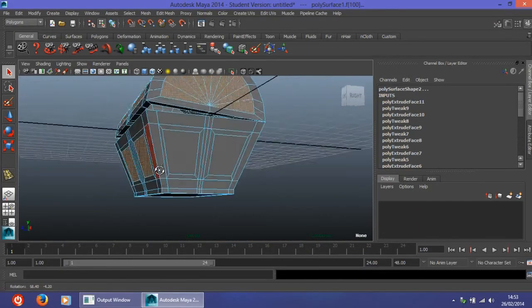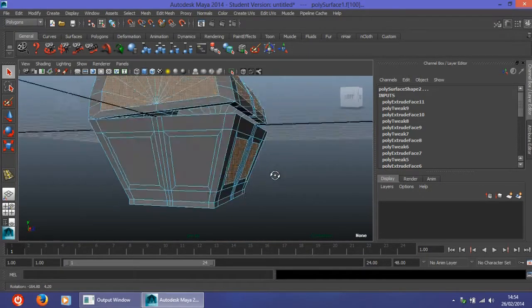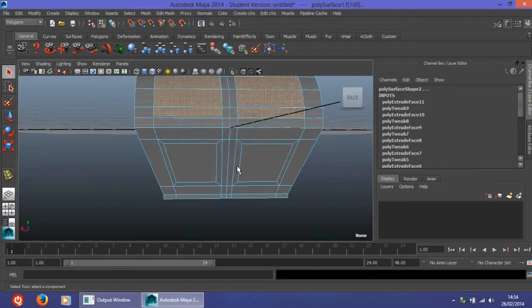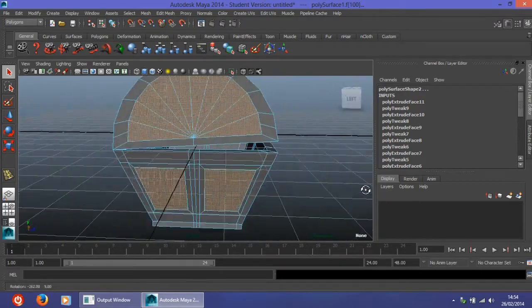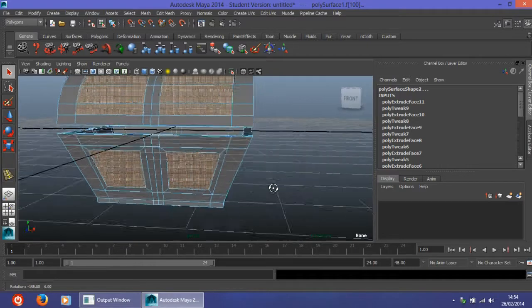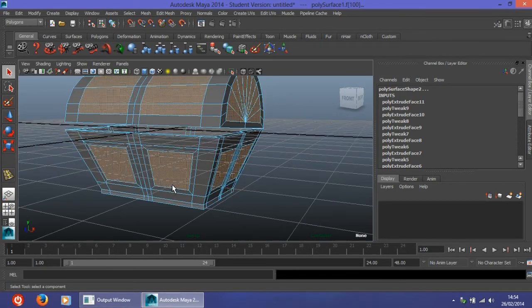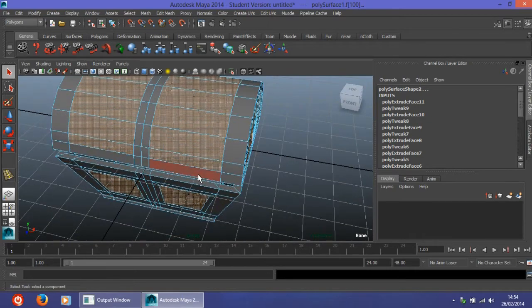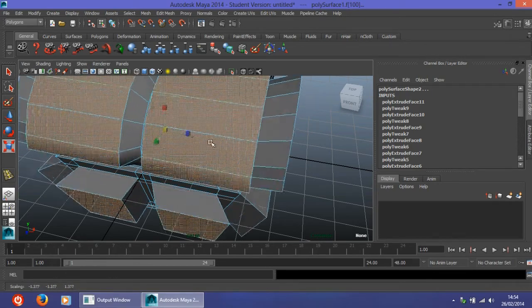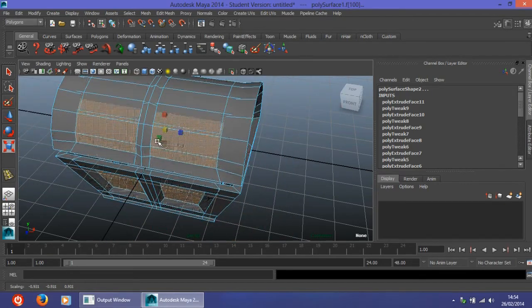Select these parts 1, 2, 3, 4, 5, 6, 7, 8, those parts right there. And now we need to extrude to move them inwards. So to do that, just go onto the scale tool and let's scale them downwards.